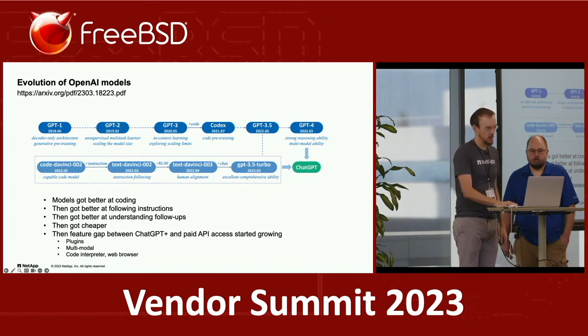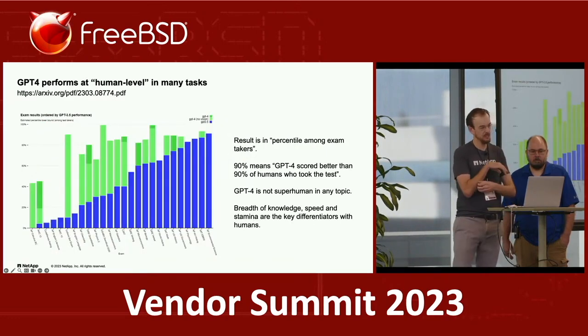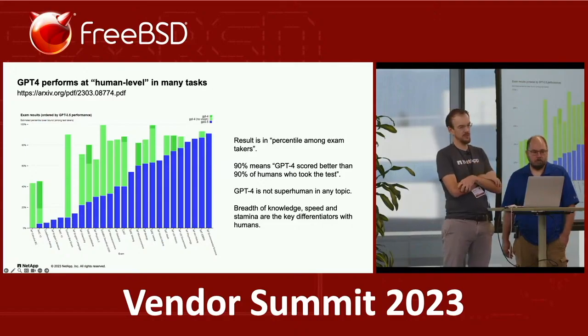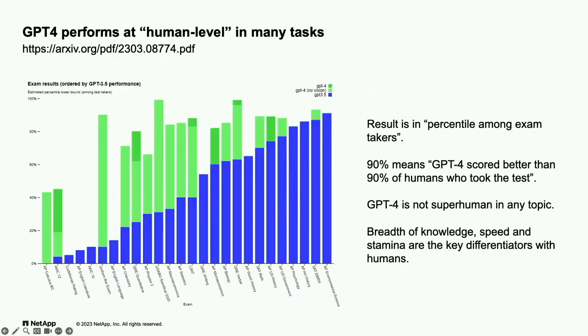Okay, all right, so let's go back to GPT-4 for a second and why we were excited about it. So I have a link here to the GPT-4 paper. If you've never seen those graphs, there's a whole bunch more of them in the paper. So they describe how GPT-4 has human-level skills in many tasks. So what you're looking at here is a graph that has, on the x-axis, a number of exams. So it's a number of AP exams, physics, history, and so on, GRE, and whatnot, a whole bunch of them.